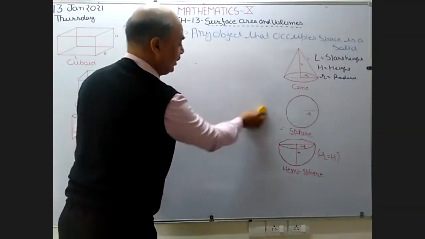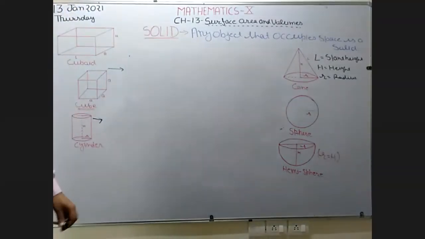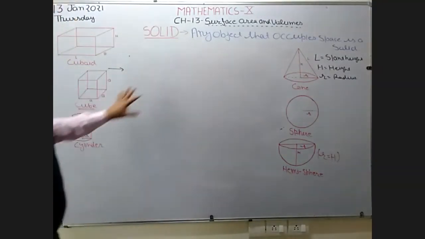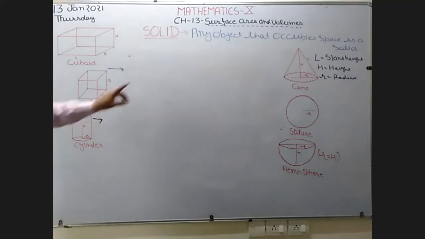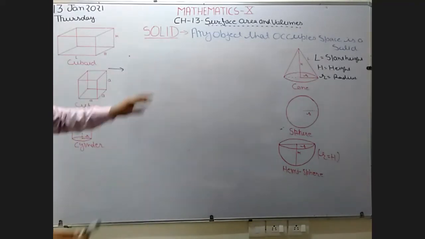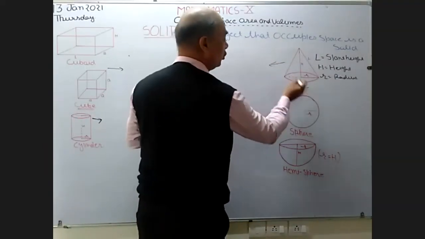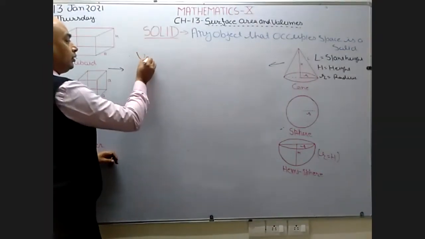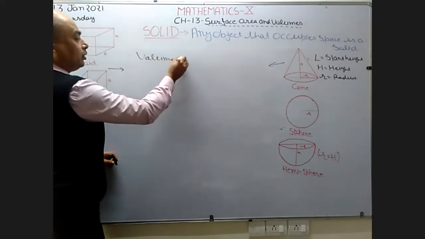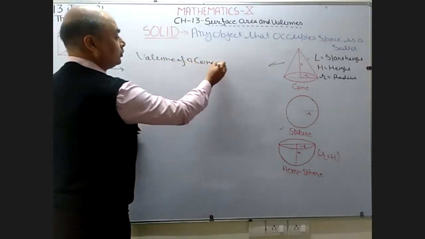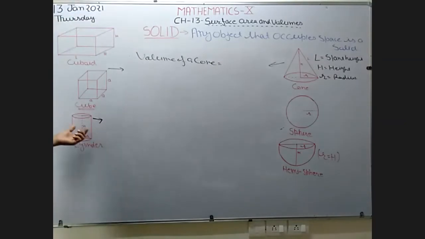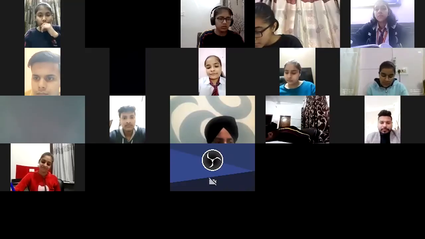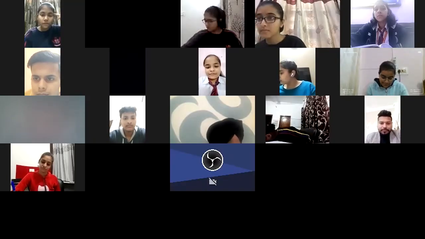So what is the relation between cone and cylinder? Cone is 1/3 part of the cylinder. Okay, this is your cylinder. So cone is 1/3 part of the cylinder. Now I want to discuss the formulas of this figure, the cone. First formula I want to write is the volume of a cone. So write here, volume of a cone. This is 1/3 of the cylinder, so the formula becomes 1/3 pi r square h. So this is the volume of a cone.